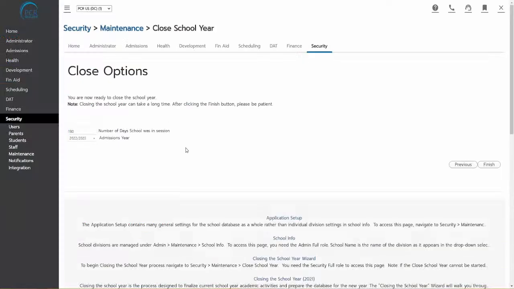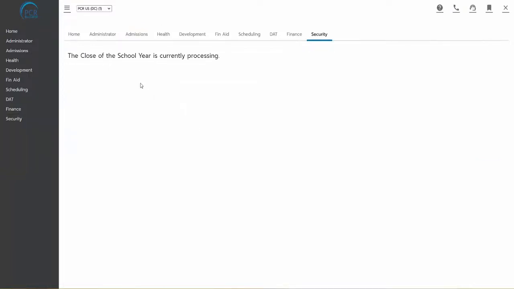Alright, so I'm going to come back here, and then I can go ahead and click the finish button. When I click the finish button, I'll see a progress of it finishing up. Right now it says please wait, then it's showing me a progress of what it is going through, like it's copying schedules, cleaning up notifications, summarizing attendance, and so forth.